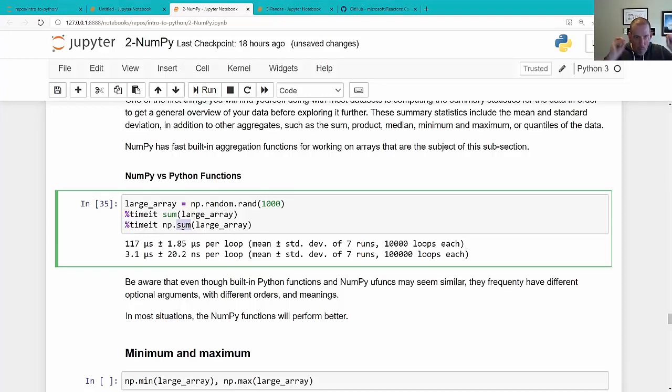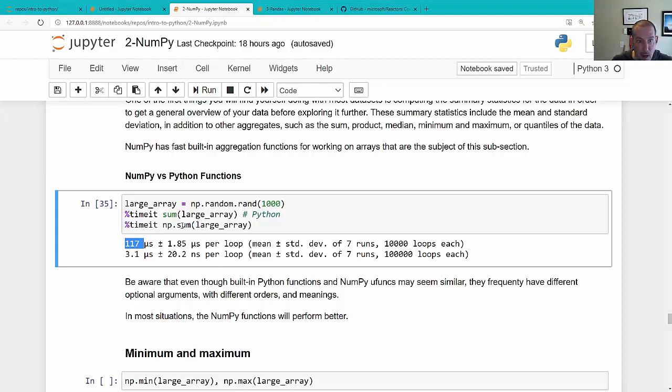So what you're going to notice is that this little function here is using the built-in Python function. And you'll notice that when that ran, it took 117 microseconds for it to perform the operation on just 1,000 values. That's it.